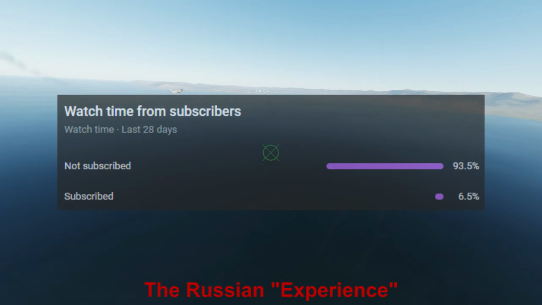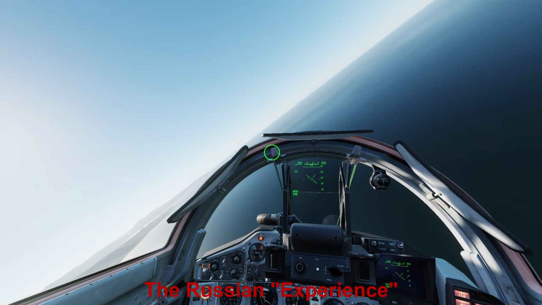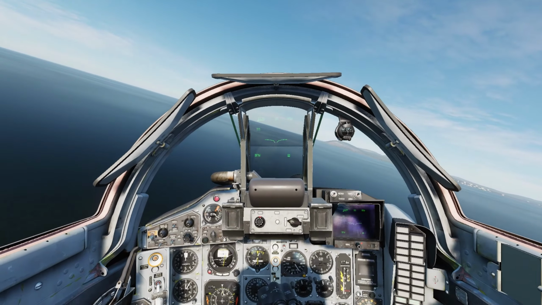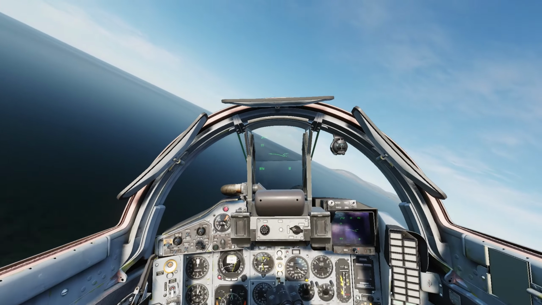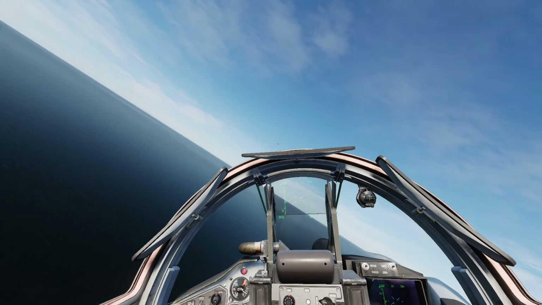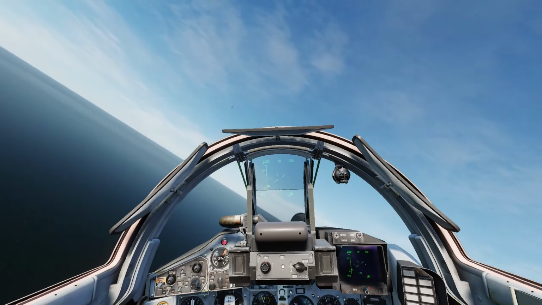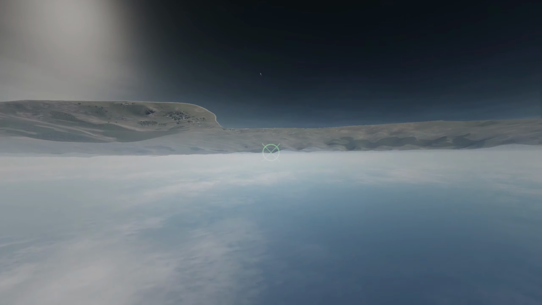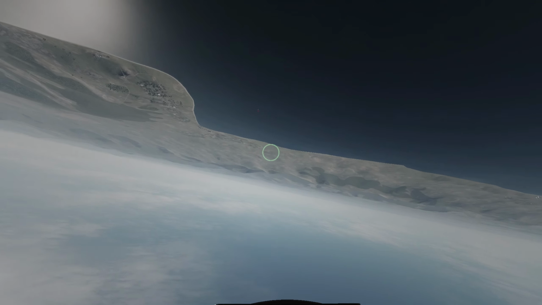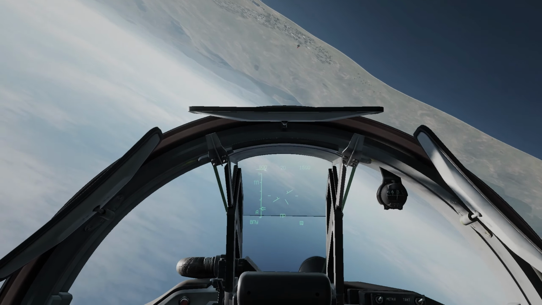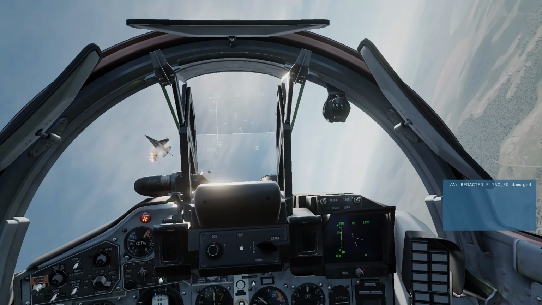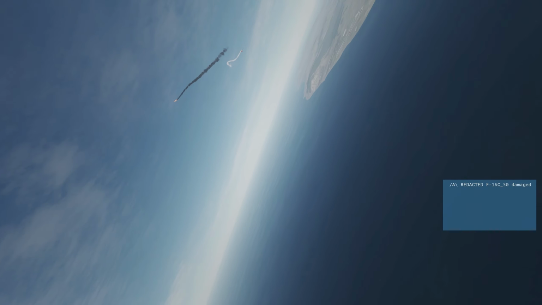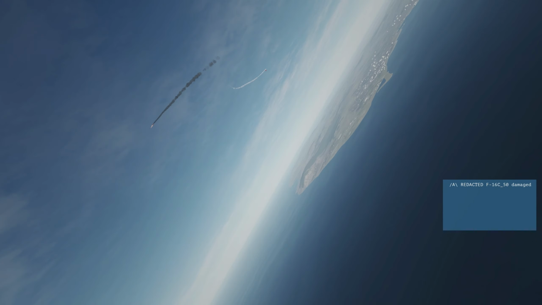So, I've noticed a big thing going around with the War Thunder community right now, and that is the MiG-29. The MiG-29 is a single-seat, twin-engine fighter that was produced by the Soviets in the 70s to counter the American F-15, or, well, the F-15. To counter the F-16, I mean. It is an aircraft that is actually pretty unique in the fact that not a lot of people seem to understand that it is actually a pretty decent aircraft.